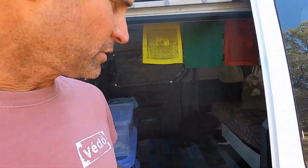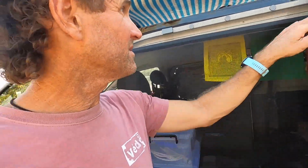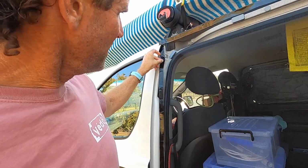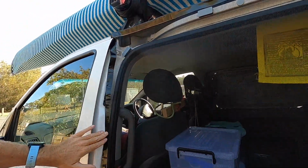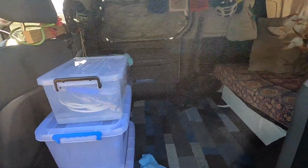And look at this. He has made the most amazing, incredible, exceptional fly screens. So he just bought some fly screen stuff from Bunnings, some magnets, put some tape around the edges. Well, I cut it to size first and put tape around the edges. Look at that craftsmanship. They really work really well. They do keep all the bugs out. So he did a pretty good job, old handy Tim.